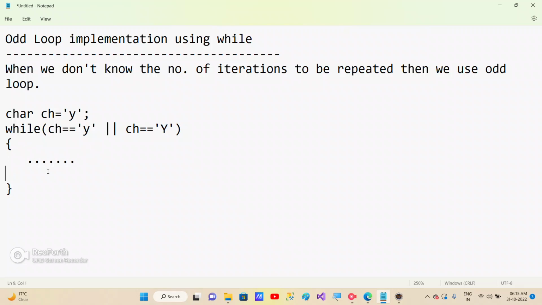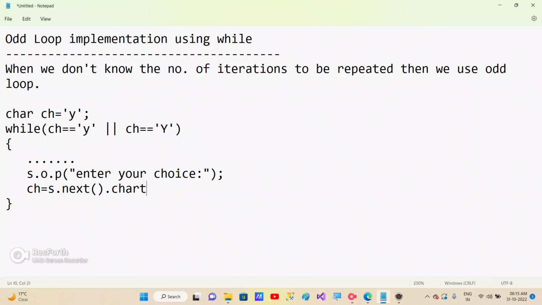So for either small y or capital Y entered by the user, I need to repeat the statements I am entering here. Okay. At the end of executing all the statements, we are asking the user for the choice again. System.out.println, enter your choice. Here ch is equal to s.next().charAt(0).